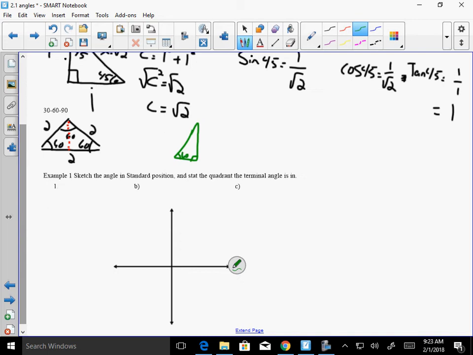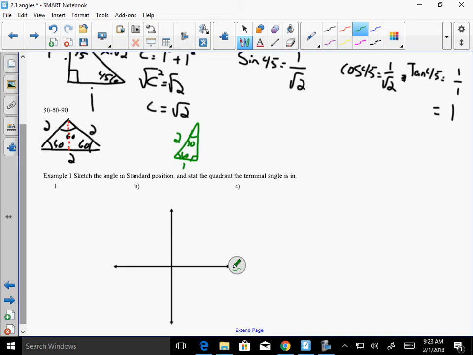Now if I split this top angle in half, it's 30. Sorry, that's a little messy. It's a little squished. I didn't give myself enough room. Now, we knew that this length here was 2. This length here has been cut in half, so it's no longer 2, it's 1.